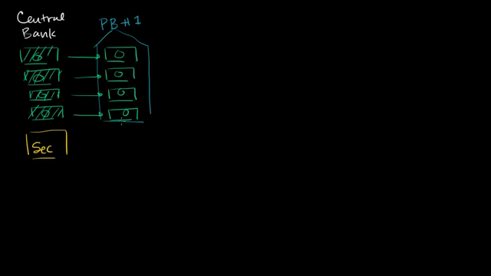Now, when they deposited in private bank number 1, they said, well, I need three of these dollars on demand, and I want to write checks against them. So they put 3 of these dollars in a checking account. They write 3 of these dollars in a checking account. So they can write checks up to $3.